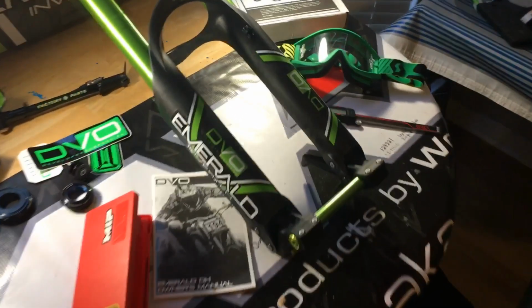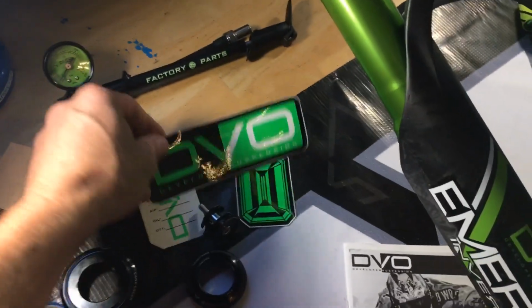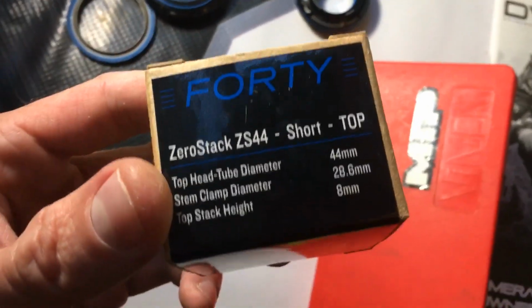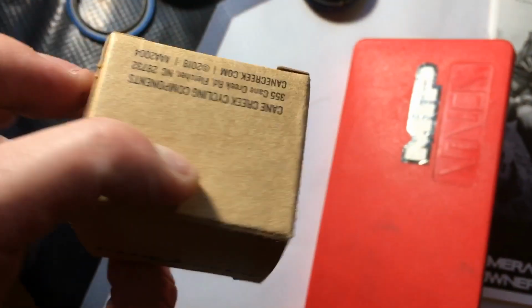Alright, so there she is. We got the DVO Emerald forks. Got my shock pump, some sweet stickers. I've got my Cane Creek 40 headset. So that's the one you want, at least for the small part. That's this part right here. That's the Zero Stack ZS 44 short top.